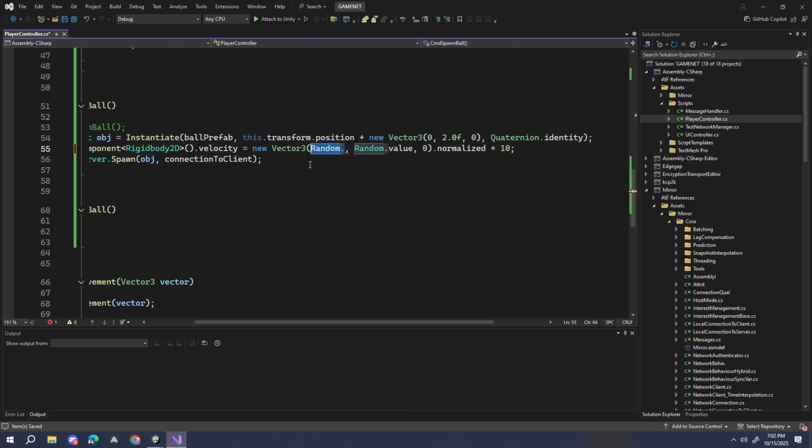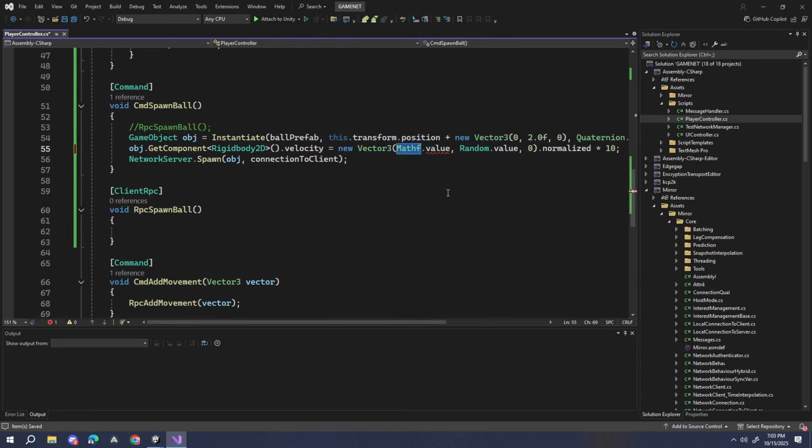Okay. If you give it a velocity right away, pwede, it's gonna work. And it's gonna replicate properly on everyone. So all you have to do is NetworkServer.Spawn object.